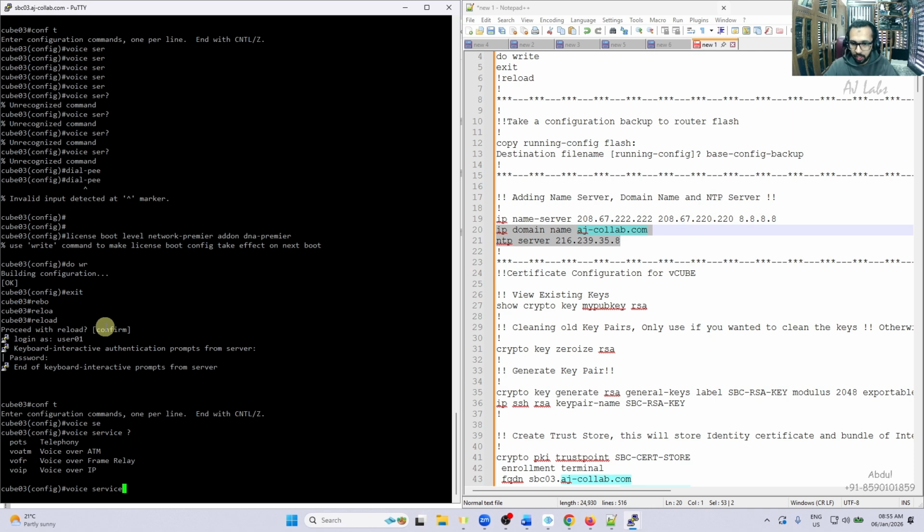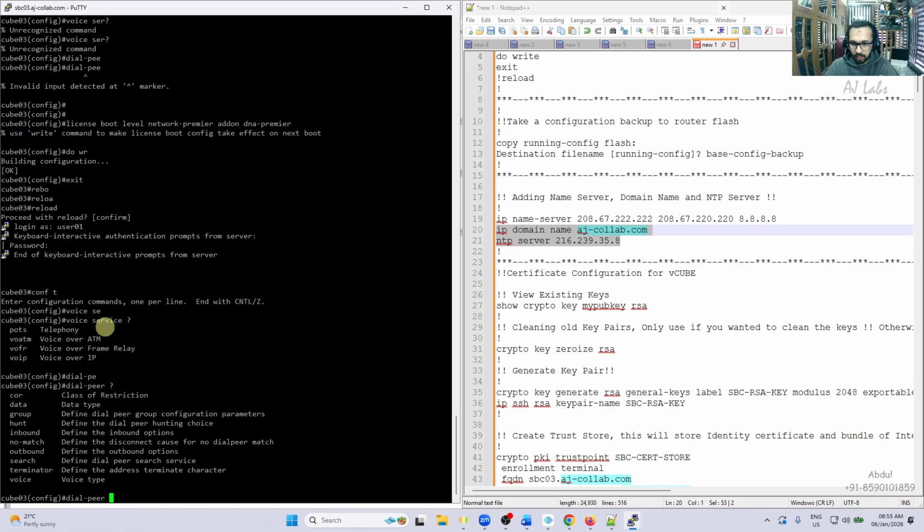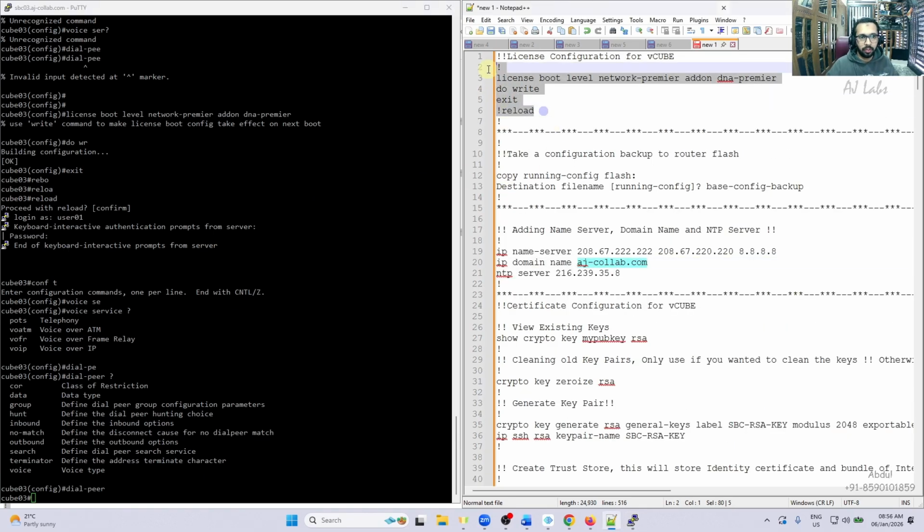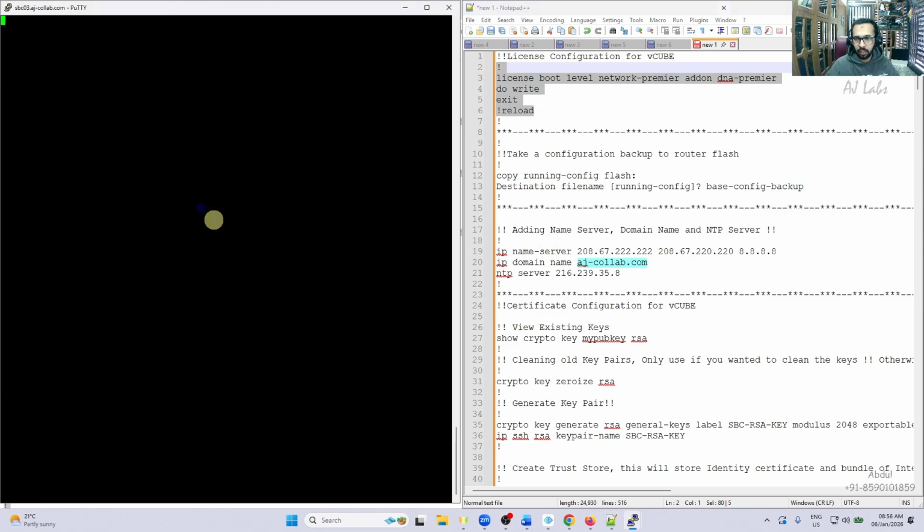Similar to that, if you type dial-peer, you can see the rest of the commands. Previously it was saying invalid input detected after dial-peer, but now things started working. So that license will give you the permission to run the voice commands that are needed. That's why we executed our first command. Now we can start the rest of the configuration.